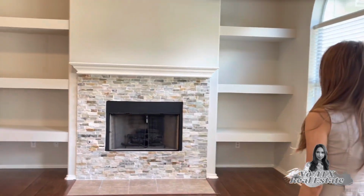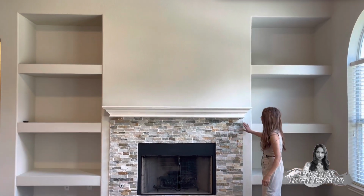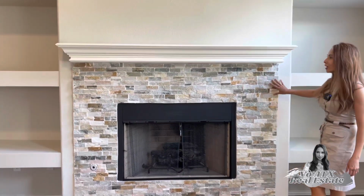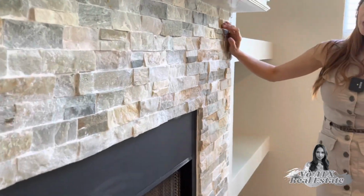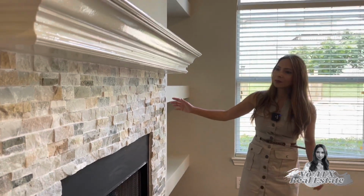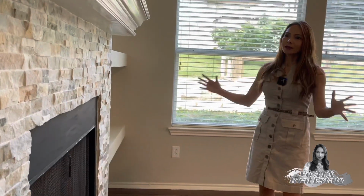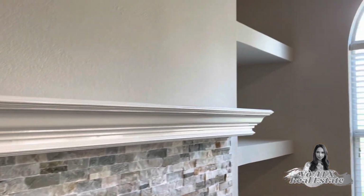Last time we had the tile, now we have bricks and stones actually. So these stones are a really nice neutral color. It has multiple neutral colors here, so you can easily decorate it with your furniture in different tones. You can do cream, orange, a little bit of blue, or pink. The features that I like the most after upgrading this house are the fireplace and the kitchen backsplash.